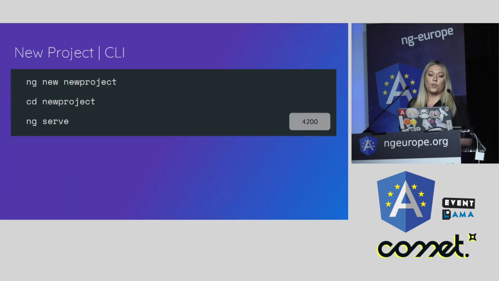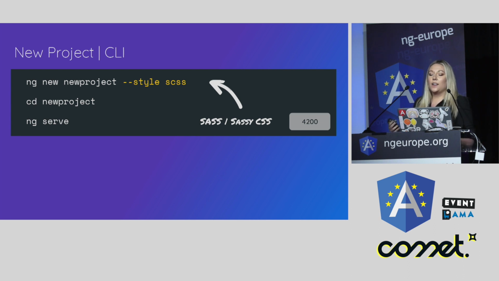So to get set up, I typically just start a CLI project. And one thing that I add is the SASS flag on my project, which switches over my style sheets to SASS. This isn't a requirement, but this is something that I like to do. Angular Material uses SASS as well, so it makes it really easy to interact with the library. And I also love how you can programmatically use variables and mixins in your style sheet. I also like how you can nest your styles, which, especially when you have a large application, makes it really easy to write a lot less code. So check it out if you haven't.